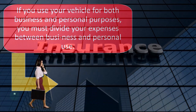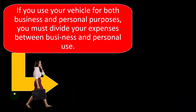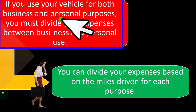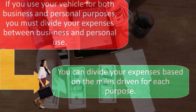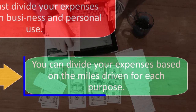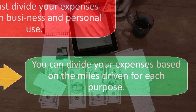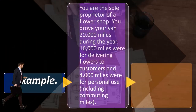If you use your vehicle for both business and personal purposes, you must divide your expenses between business and personal use — that's where it gets messy. You can divide your expenses based on the miles driven for each purpose, taking a ratio. You'd look at your total expenses and say, for example, I drive my car 80% for business. It's usually not going to be perfect because you're using it for both personal and business, including commuting as well as other things.